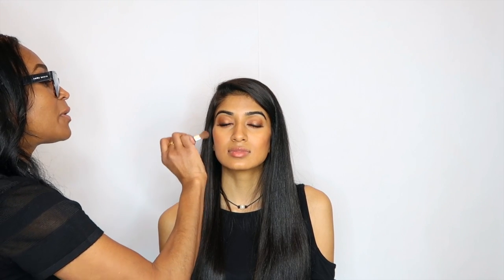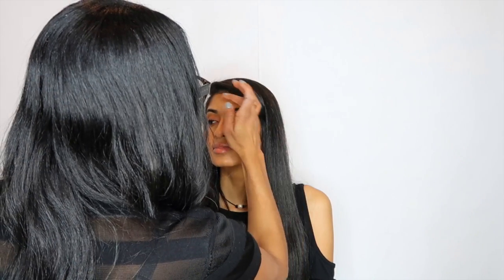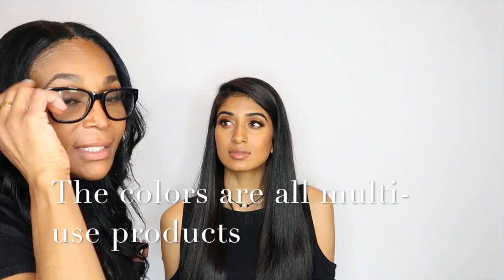And then I'm going to highlight with 14 Karat, which is the bronzer that I also use on her eyes. I'm just going to put a little bit right on the cheekbone at the top. She'll also look really good with using the Vanilla Sky as a highlight from the light kit, and you can always intermix the colors how you want. If you want to buy them individually and put them into your palette, there's an option for that as well.